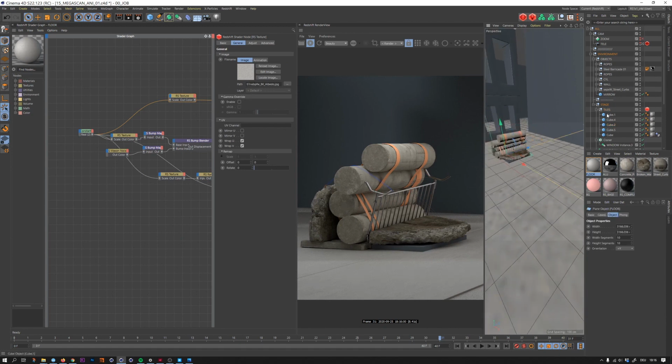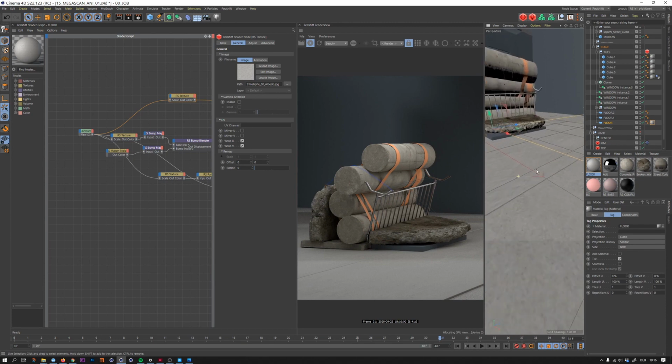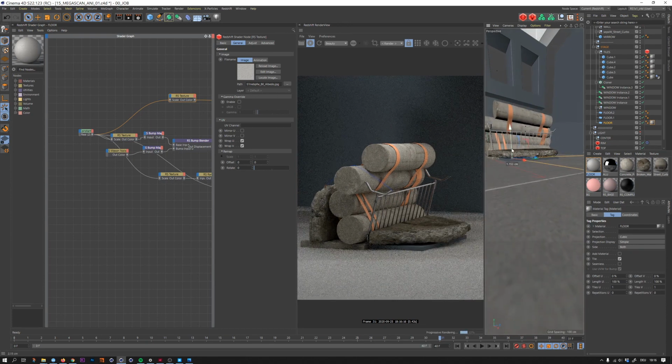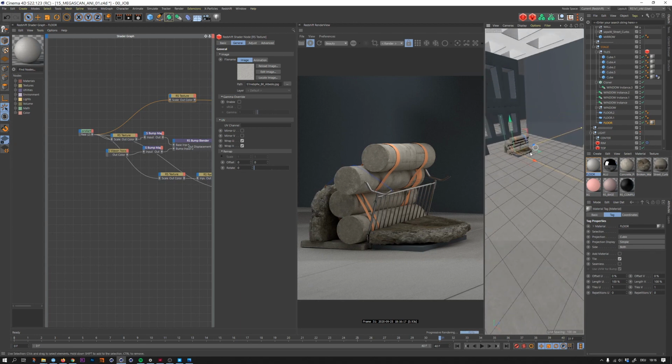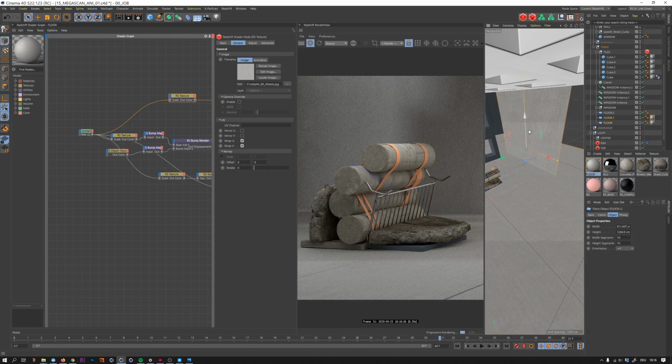And we need to change the floor itself. We want cubic mapping. And it can go up a little bit. So something like that. So we have a little edge in here, which is nice. And yeah, that's cool. For now, let's drag and drop the same material on the back wall.